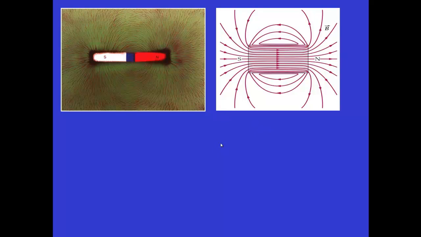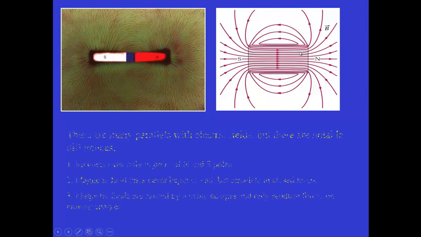We know from our study of electricity that electric field lines begin on positive charges and end on negative charges. Well, magnetic field lines never begin or end. They always make circulating loops. And here, in the sketch on the right, field lines come by convention. We draw them coming out of the North Pole and circulating around toward the South Pole, but then they continue to form a closed loop by passing through the magnetic material itself.